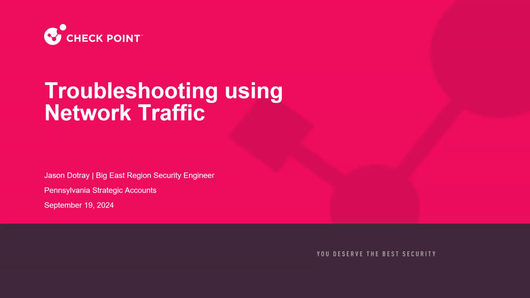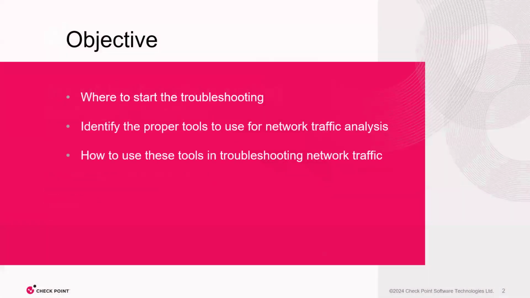Again, today we'll be talking, like it says, troubleshooting using network traffic. That is where we're going to start here. It's always good to know where you're doing the troubleshooting, where to start the troubleshooting, because if you've been in IT for a while, you understand that if something's not powered on is quite different than if somebody made a big, huge configuration change. And we're going to look at some of the tools that you use for the network traffic analysis and then how to properly use those in the troubleshooting.